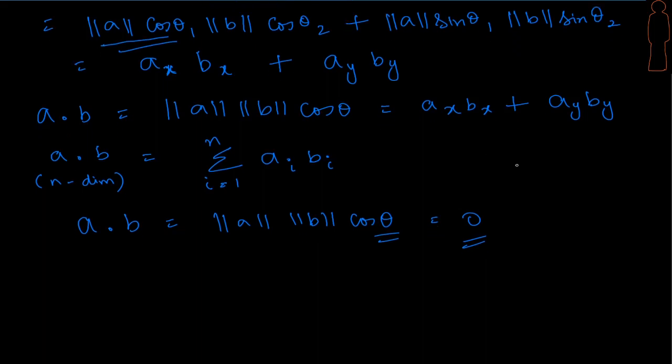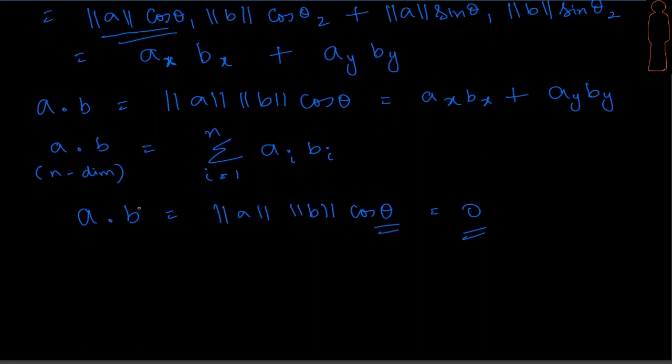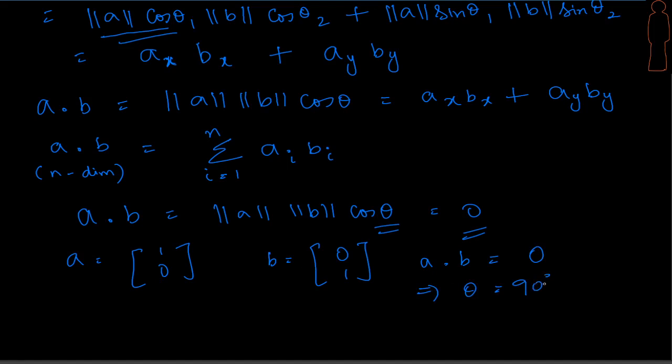So let's take an example and see if that is really so. Here's the simplest example I can talk about. Let's say vector A is (1, 0) and vector B is (0, 1). We know what A dot B is, so you don't have to calculate all this. Don't even bother about the angle. Just look at this: 1 into 0 plus 0 into 1 is 0. What does this imply? It implies that the angle between them has got to be 90 degrees, and therefore these two are perpendicular vectors.